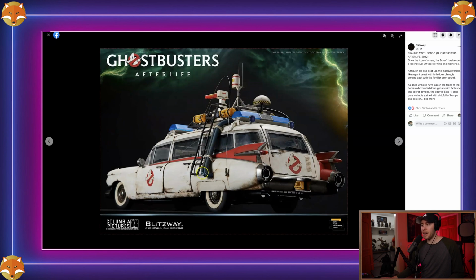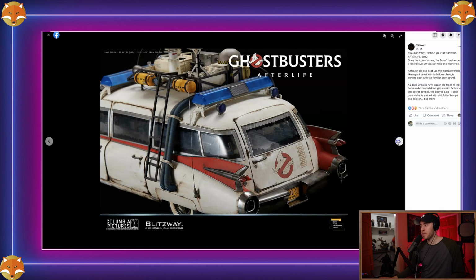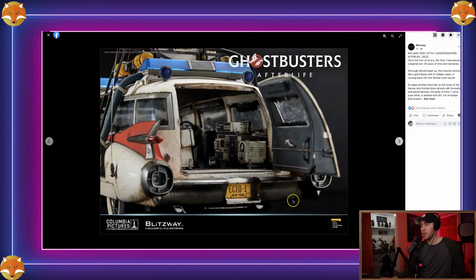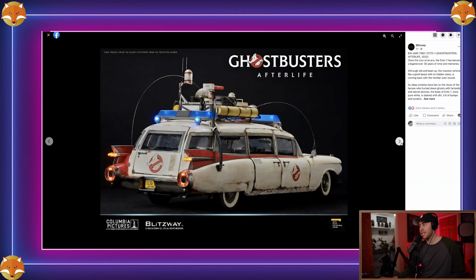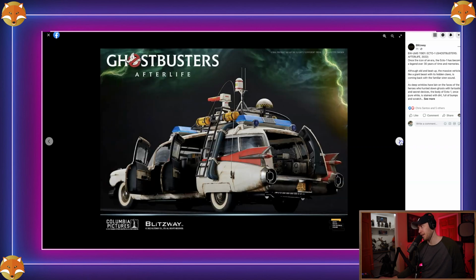I really like the ladder going up the side here. That's pretty cool. There's a lot of hidden details in this, especially in the internals of the car. We're looking at that. Again, lots of weathering, rust. I like that. This is very detailed. And again, the internals are pretty cool. To me, I don't think this is quite as exciting a piece as the DeLorean is. I think the DeLorean to me is just a little more exciting.